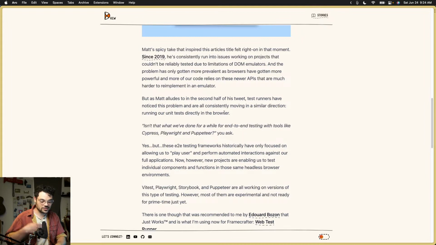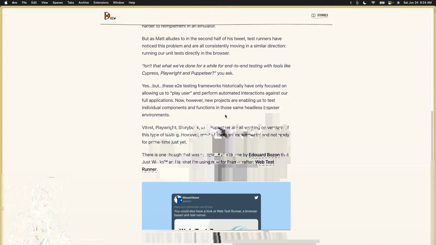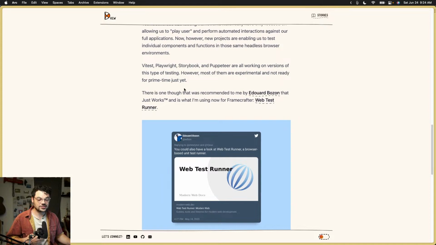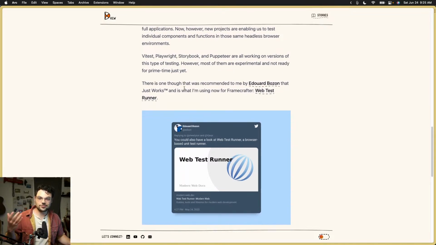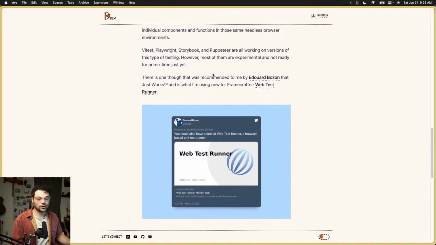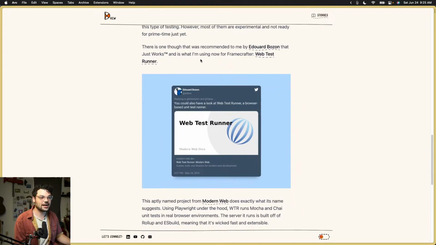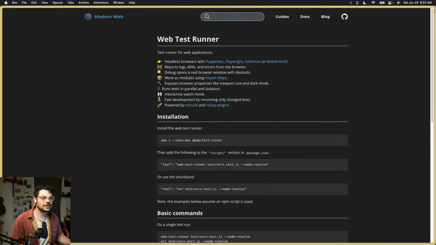And so I began to wonder, if we're not going to be able to run in an emulated environment, but we definitely want a testing framework, how can we maybe use something like Cypress or Playwright or Puppeteer that actually run your code in a real browser environment to test it. And basically I was introduced to a bunch of projects that are trying to solve this problem, which is really valuable and cool. And one of them, the only one that actually worked for me, was this one called Web Test Runner, which I have linked here too.